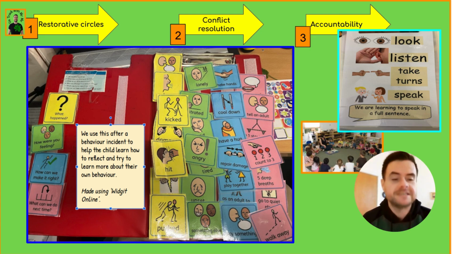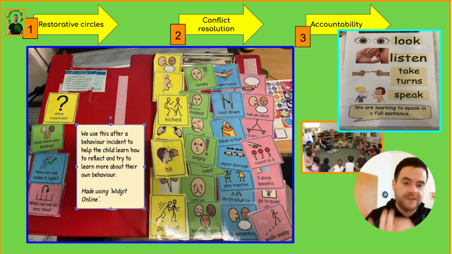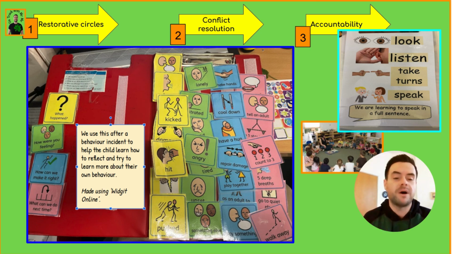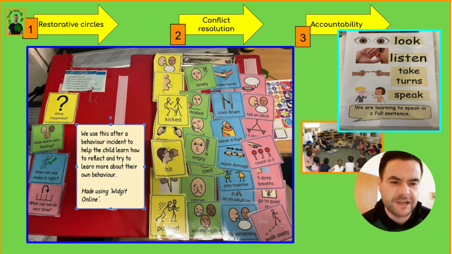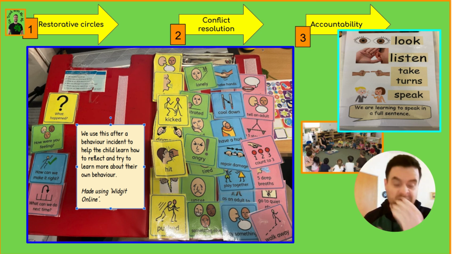Count to three, take 5 deep breaths, practice the high five breathing. Maybe you might go to the box, we might have a symbol for bubbles. Maybe you might go to the box and blow some bubbles if you're feeling angry. We spend a lot of time talking through our emotions, and if things have cropped up in the classroom, then that's whenever we will refer to them. So there's lots and lots and lots of referring to what these mean.